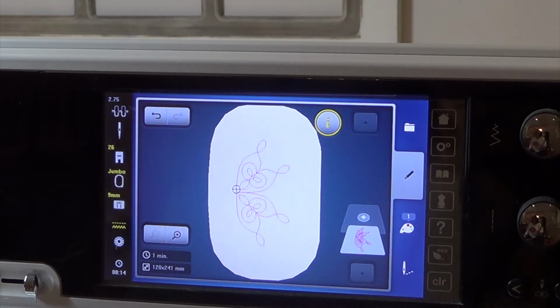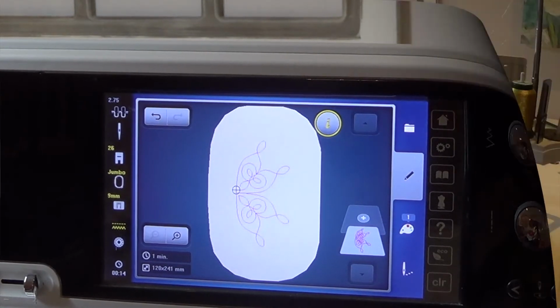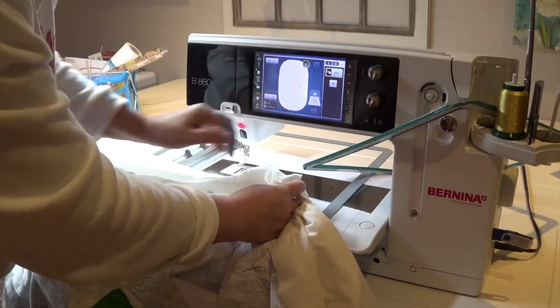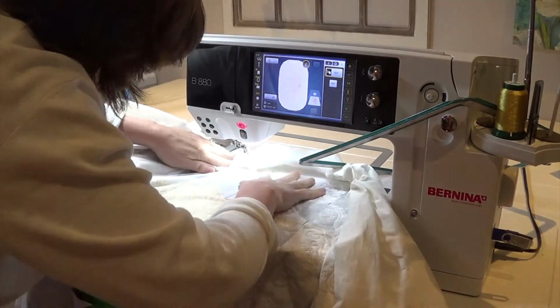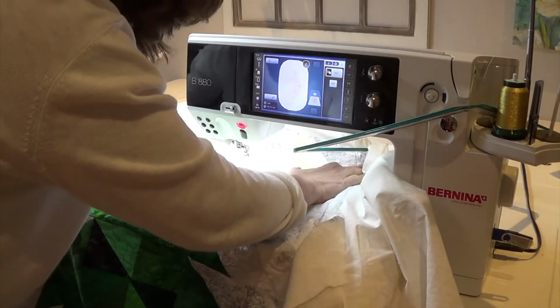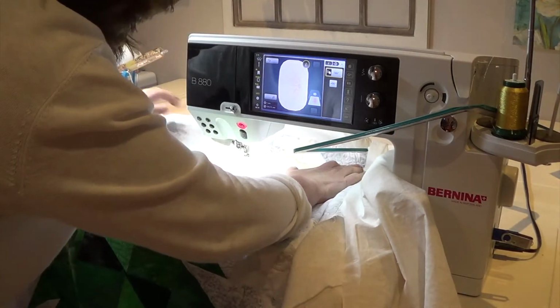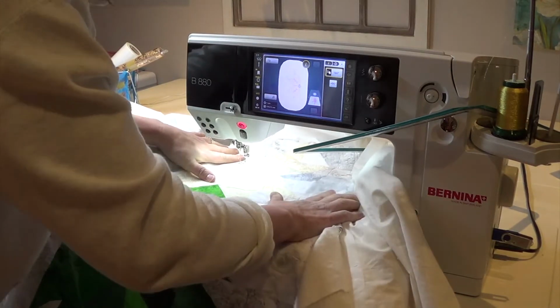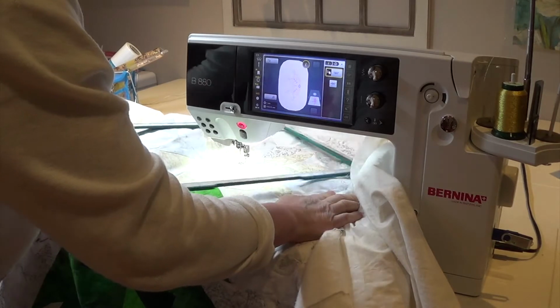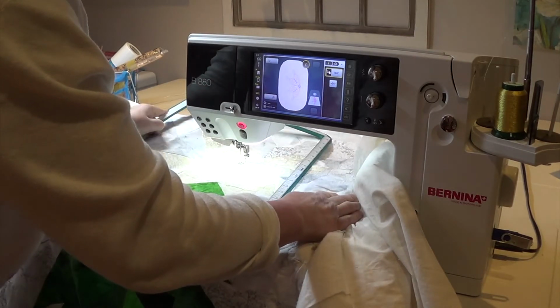I'm going to lay the fabric on top of the bottom portion of the magnetic hoop and then slide the top portion over. So I'm going to do that, but I need to readjust my camera. Okay, so here I go. Make sure I clear the needle. I'm just trying to find that blue dot. This is so much easier when I am sitting down, but I'm trying to show you guys how it's done. This actually needs to go this way.